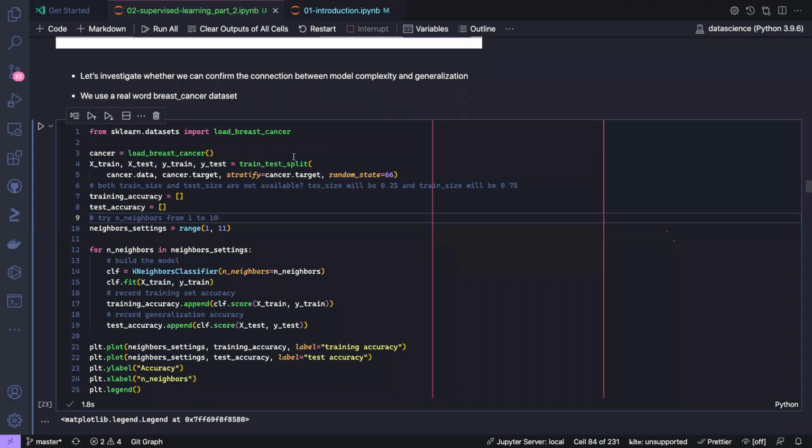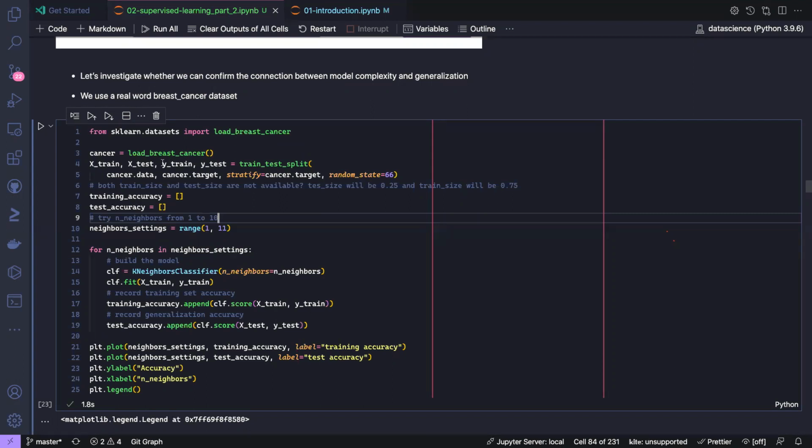So here you can see we want to actually use KNN, but with different neighbors. The neighbors we are trying to use now start from 1 to 11. Do you understand? We want to use KNN with neighbor 1, with neighbor 2, 3, up to 11, and see what will happen.